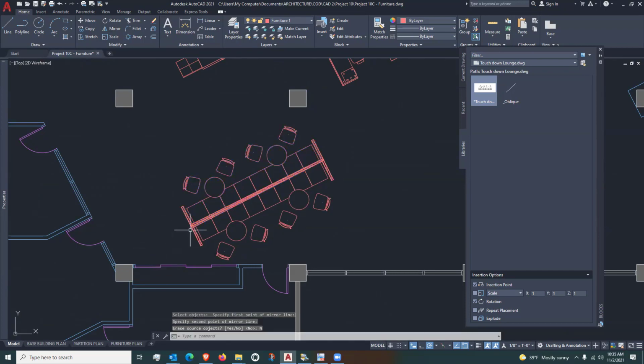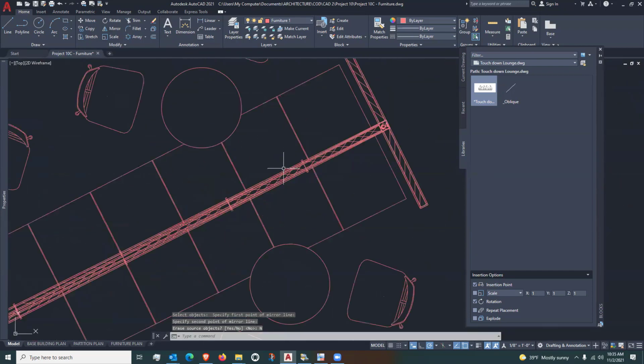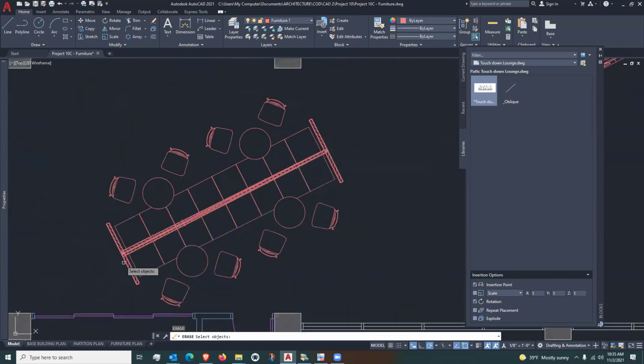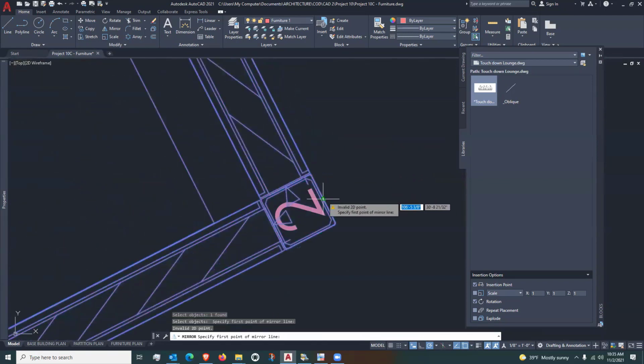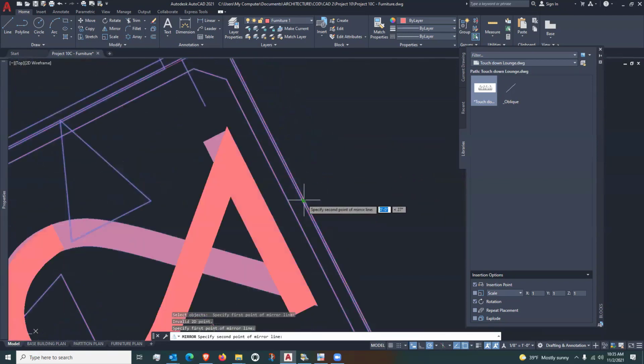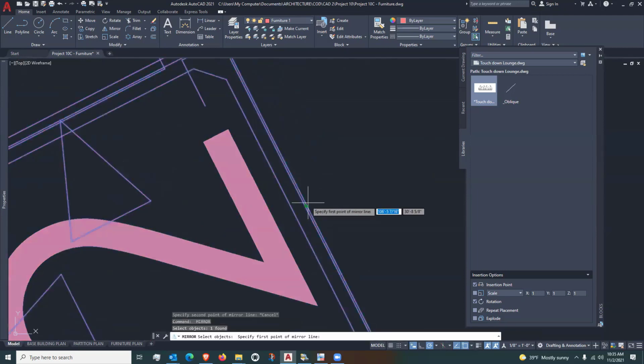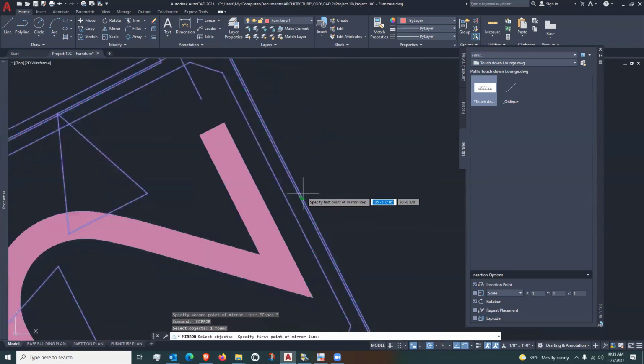No. And now, well, that didn't work. I didn't do that correctly. So let's do that again. I'm typing in mirror. I will go from the midpoint. There it is.